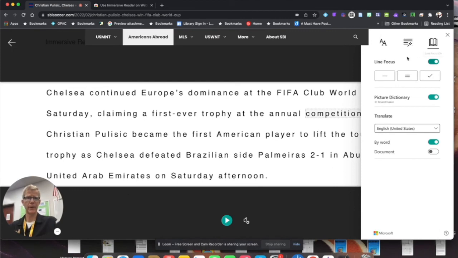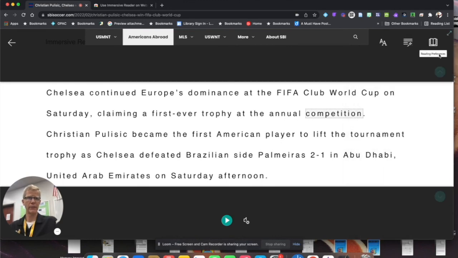And there's our text. You can also minimize this toolbar over here that has these different text preferences and grammar options and reading preferences just by minimizing it. And you can reactivate them just by clicking on the different options that appear.